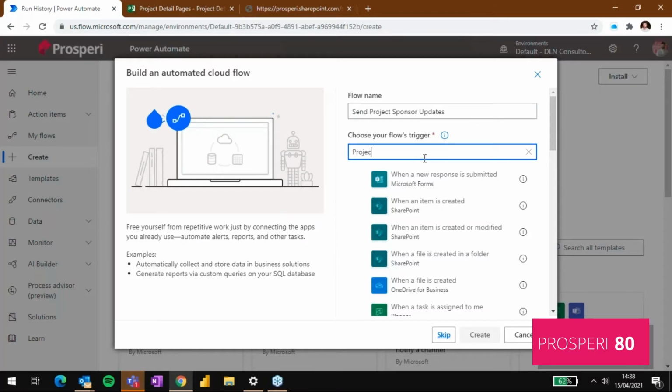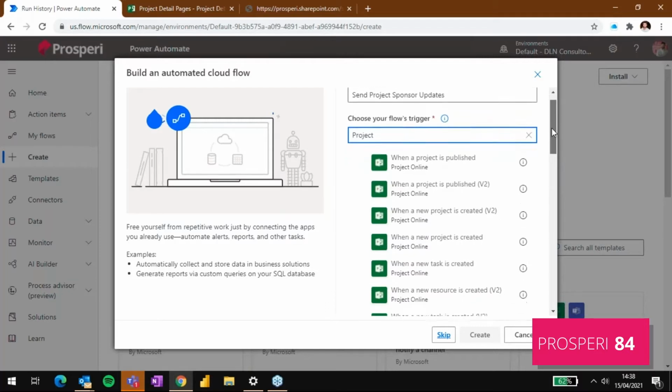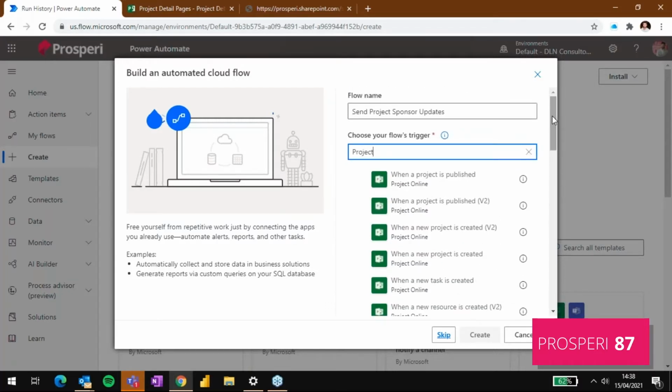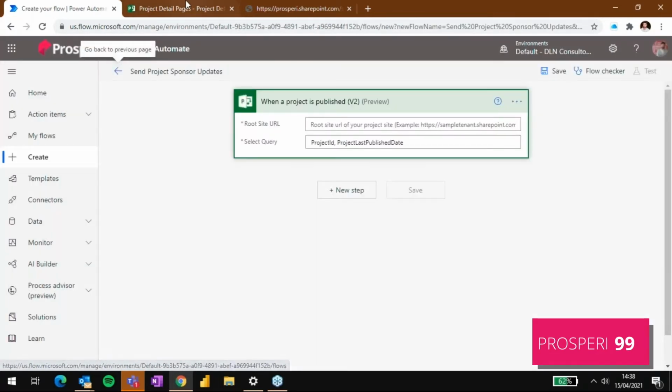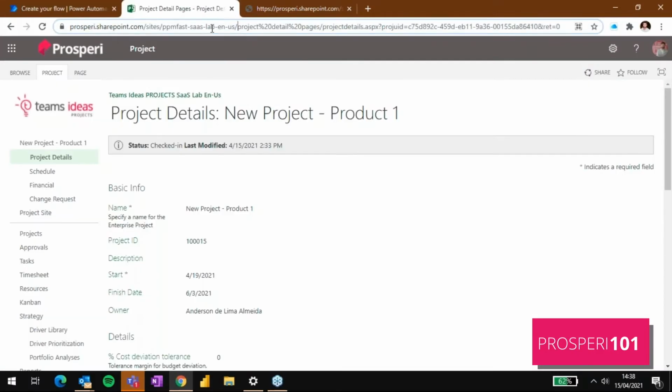Let's use the project triggers. Here we have all the project triggers, and we're going to use this new version, the V2. Microsoft gave us a new feature. What's the difference in this new feature?